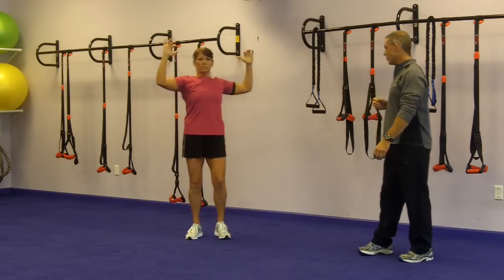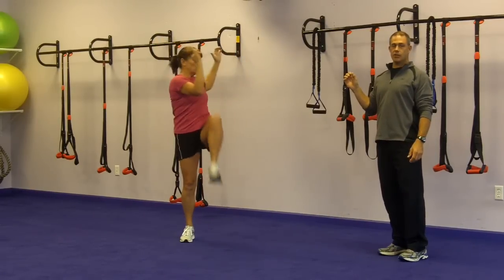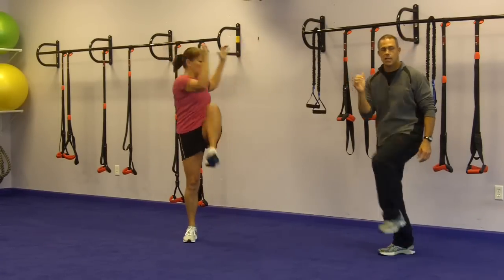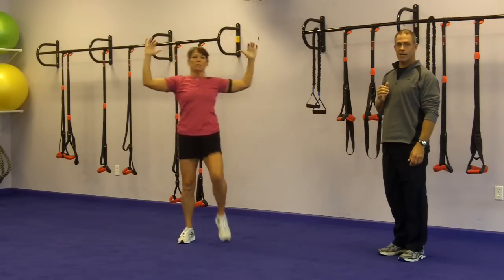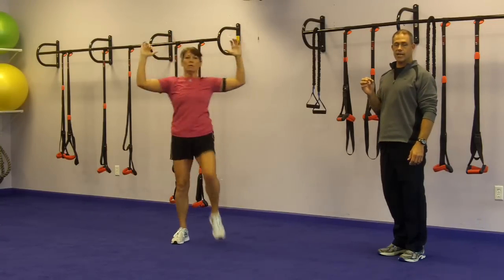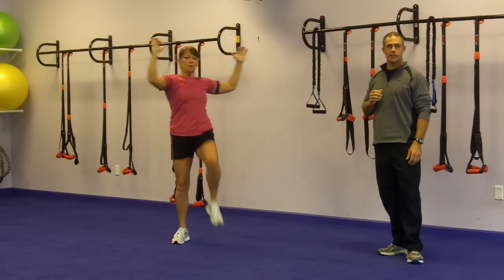Kelly's going to start off with a march and twist. She's exhaling, touching elbow to knee. She's not going to lose her posture though, meaning she's not going to round her lower back. So she's going to use her hip flexor to bring her knee up. She does this for 30 seconds, or you can count reps, maybe 60 reps. That'll take you about 30 seconds.